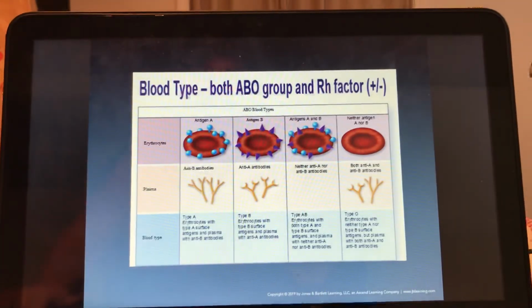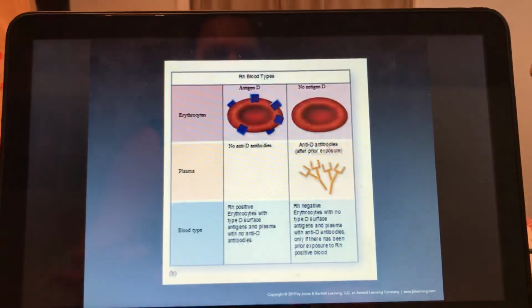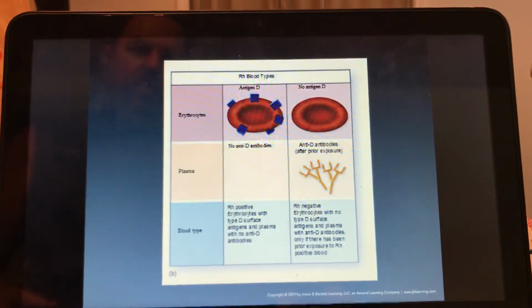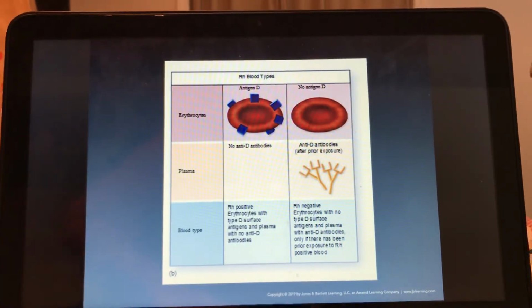Well, to make this even more confusing, even if you did master this and understood this, we're adding in something else called the RH factor. And this is either you have it or you don't. It's called antigen D, but they really just call it the RH factor. So now you either have it, positive, or you don't have it, negative. So when we're blood typing, there's no longer 4 blood types, there's now 8. You either have the antigen D marker, which makes you RH positive, or you don't, which makes you RH negative.